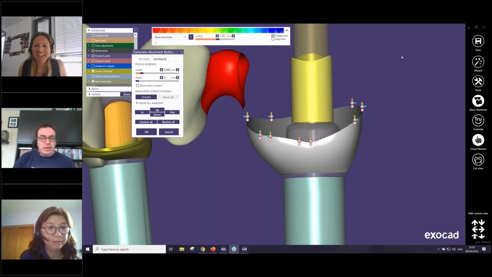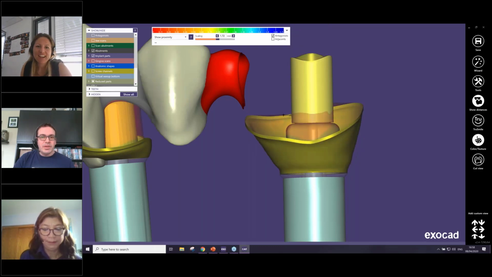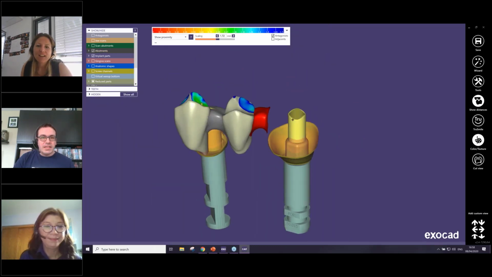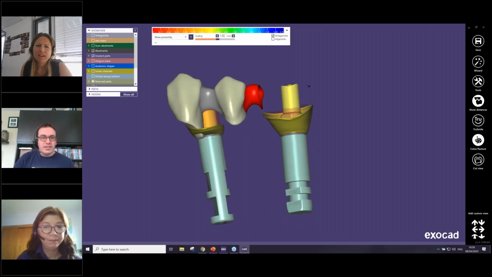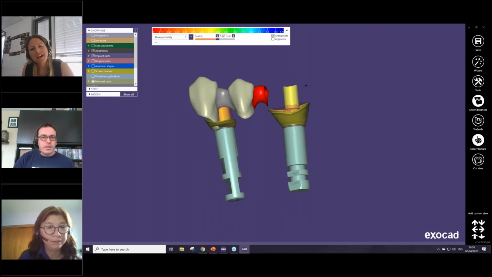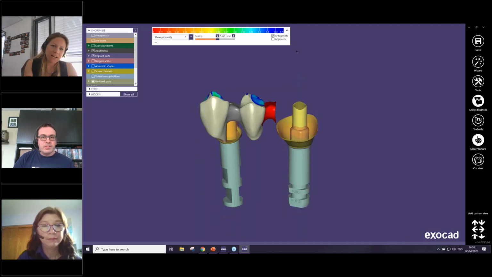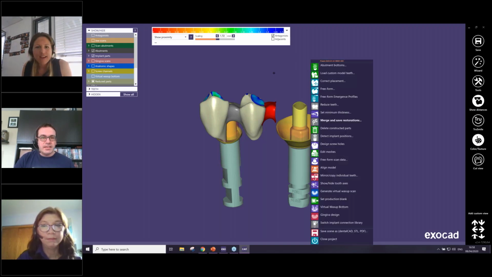I can't hear you. Is it possible to go over how you can change the insertion direction of an abutment? Somebody is asking about that again. Insertion direction of the abutment. Okay, I don't have an abutment. It's a screw-retained one. I don't have an insertion direction, and I can't show it right now, but anyway, it's the same.